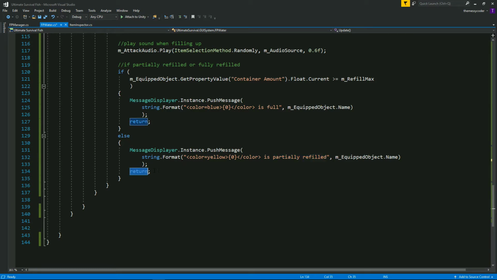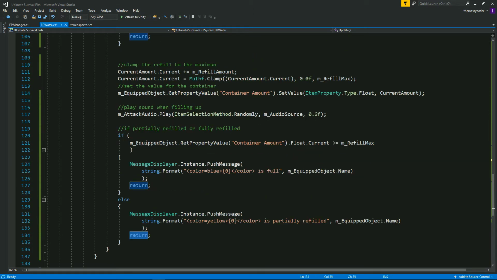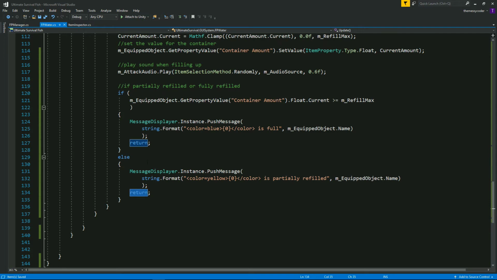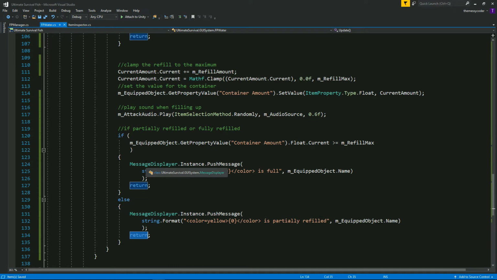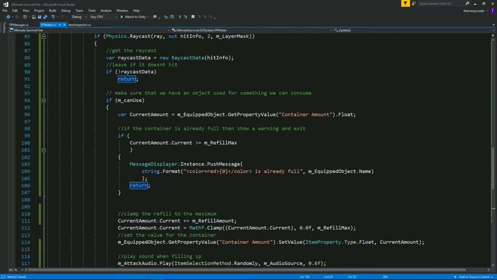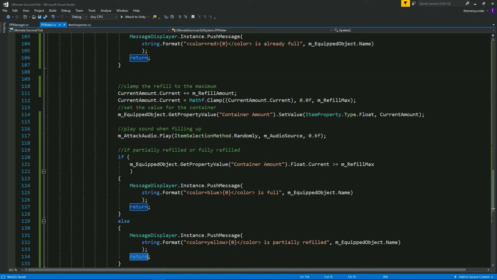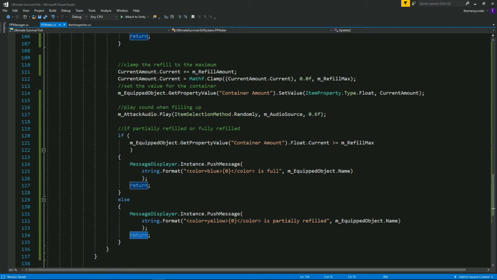Again, you don't really need to put this return at the end, but there you go, guys. Let's click save. That's it. I hope you didn't fall asleep for all of that, but it's quite interesting and straightforward, isn't it? You're basically just going through this and checking. We hit the water with our raycast, and then we check to see, does the item that we're holding, is it refillable? Is it full? No, if it's not full, we add some more liquid in it.